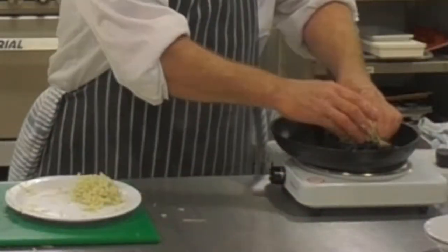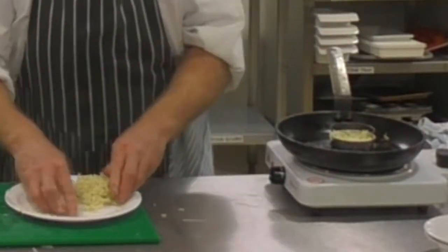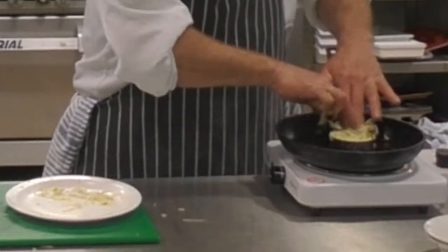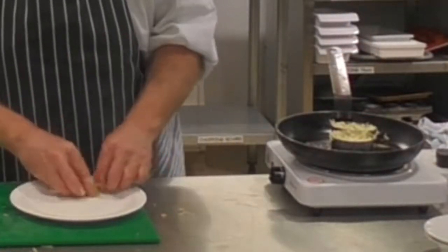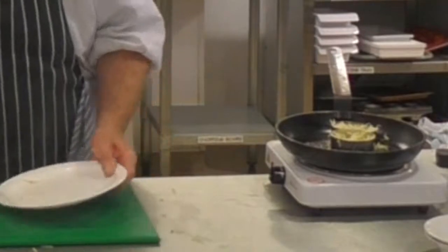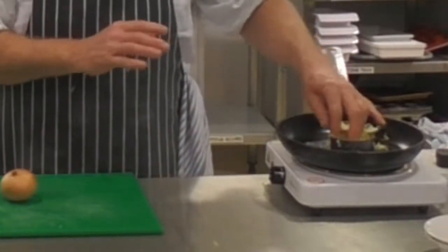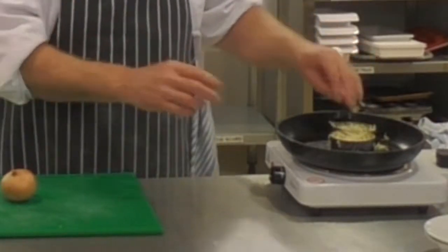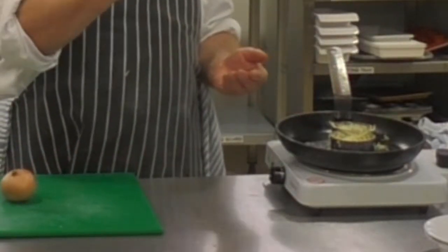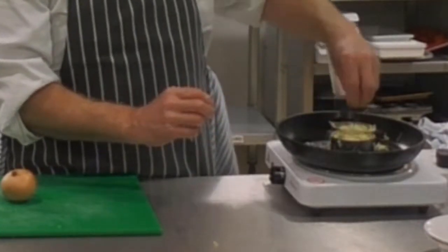So we get that and put it into our cutter. Now while I'm waiting for the potatoes to get a nice colour, I'm not going to be able to cook these completely in the pan because of the thickness. If I did want to cook them entirely in the pan, I could make one flat pancake — spread it out into a larger circle about a centimetre thick and cook it slowly until browned on each side. But in this case, we're going to put them in the oven.